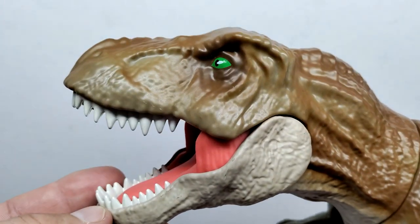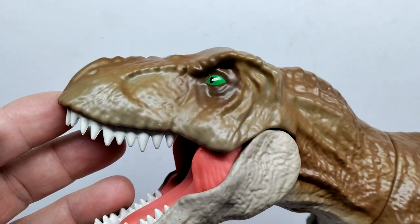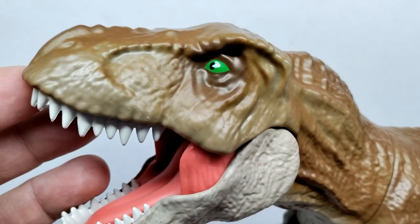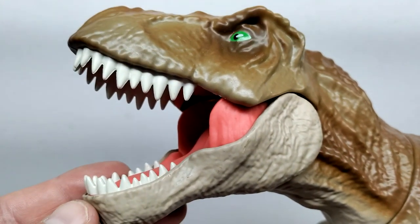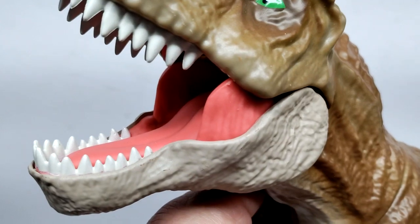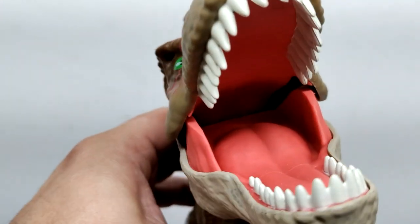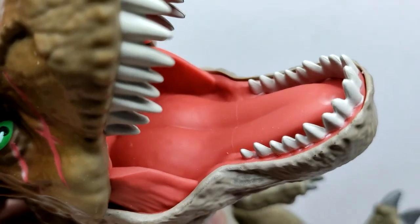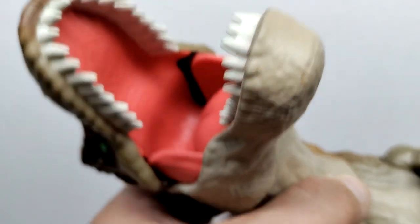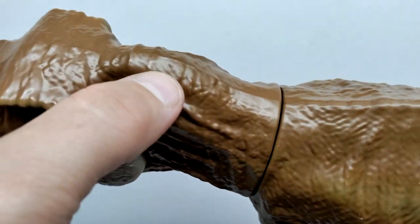You've got nice variations of brown, with darker browns up in the eye socket area, similar to a JP Rex. The paint work is applied pretty nicely and smoothly. There's a nice green color for the eye, a black pupil, and a little white spot for eye shine. The teeth are all sculpted together but look pretty decent with a bright white. There's a fairly dark pink on the inside of the mouth, and you can see the tongue sculpted on the inside, with paint running through the entire mouth interior.